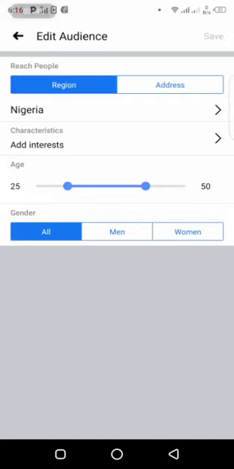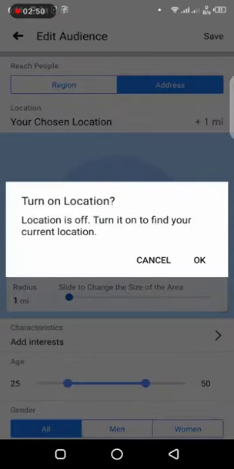We have the location. You can select your location. In terms of location, we have two options: location in terms of region, or location in terms of address. When you use address, you capture people within a particular distance. Take for instance where you are located, you want to only capture people that are maybe some meters away from where you are.